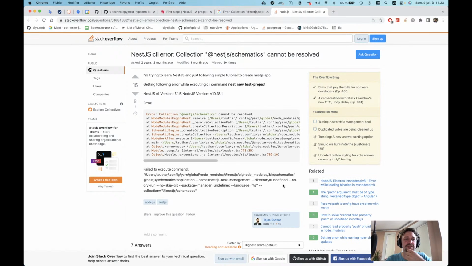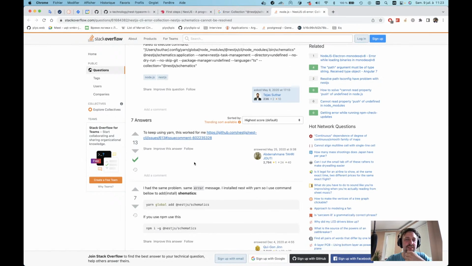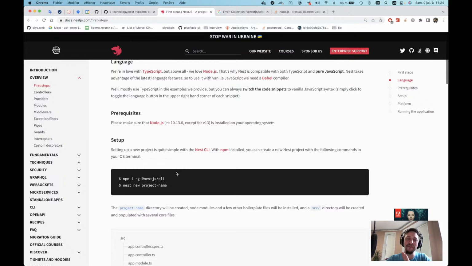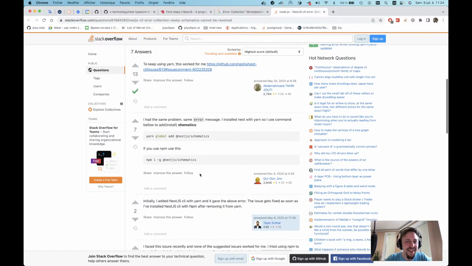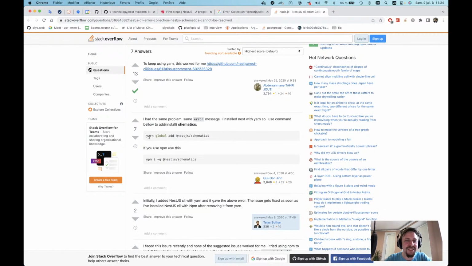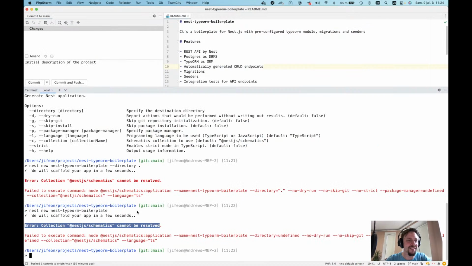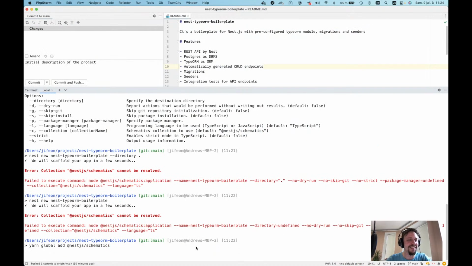Stack Overflow and resolved. Oh, it's because we're using Yarn. But why? Okay, here's a solution. You just need to add schematics with Yarn as well.